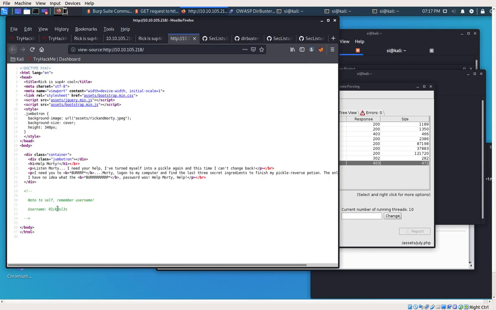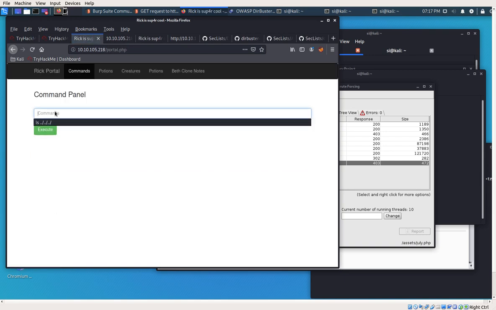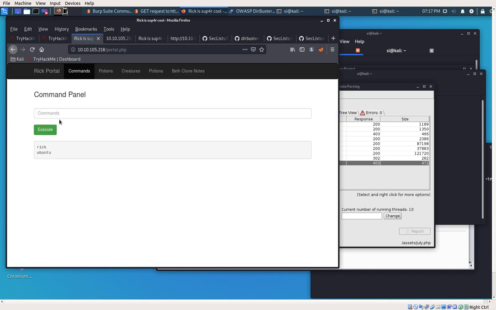A really good idea is actually to save login details whenever you get them somewhere safe. I'm not going to bother for now, but you should do. ls 3 directories. Okay, let's go into the home directory here. So home, we can see a user called Rick. So let's look in Rick's directory, and we can see it says second ingredients.